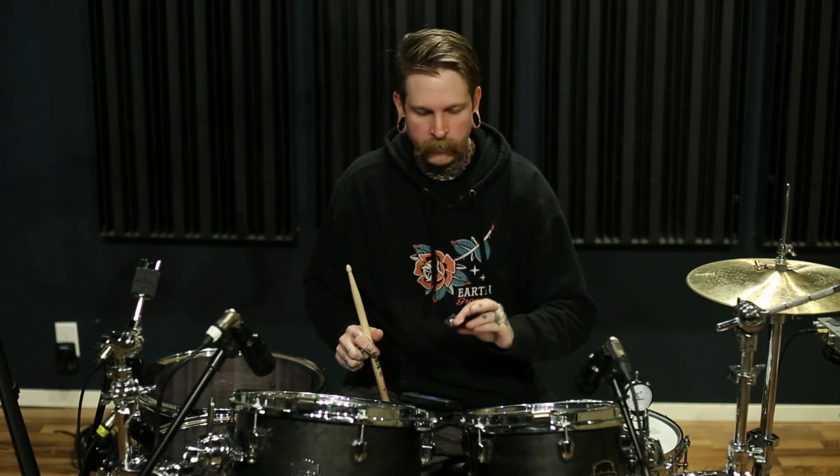Sounds awesome. I like to use these snare weights. I'll also include the link to these down below. I find them very useful to help get rid of the extra overtones. They're kind of like a moon gel, but you don't lose them. They don't get dirty. They're wonderful. They just snap right on here to the rim.